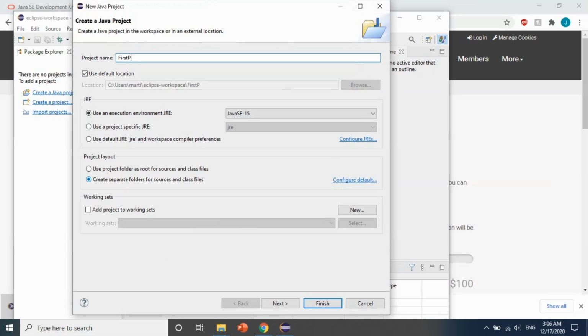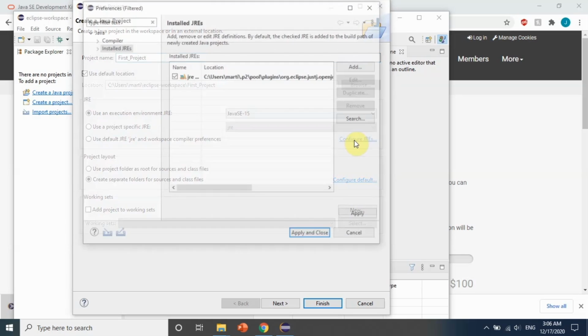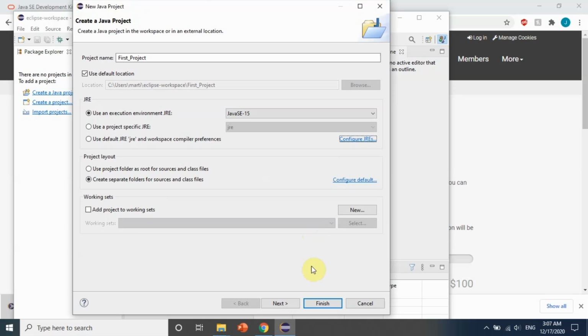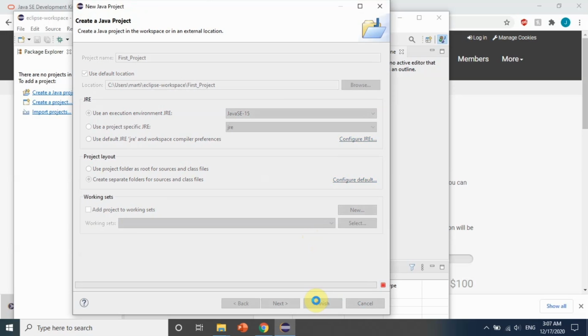Let's test if everything works. So let's write the name of the project, and after you wrote the name, you can check the configuration. So here in this folder, these are where the files are stored. Okay, you don't need to do anything about this here, I'm just showing you so you know. And then once you check that this folder is there, press next, and here we can build our project by pressing finish.